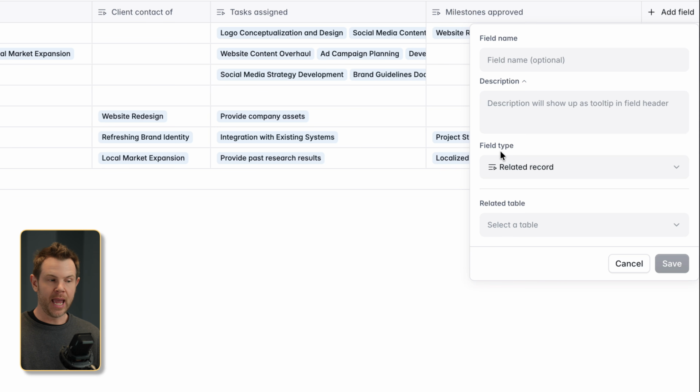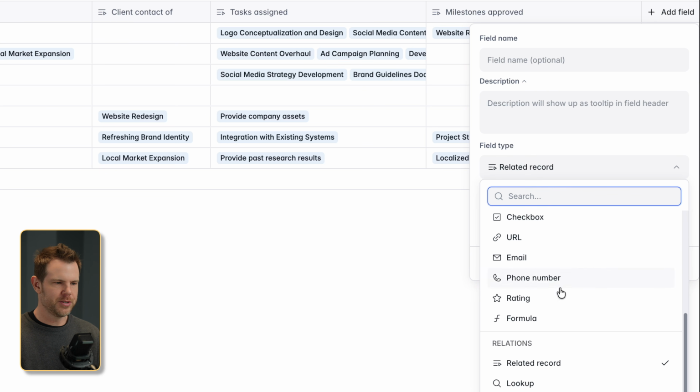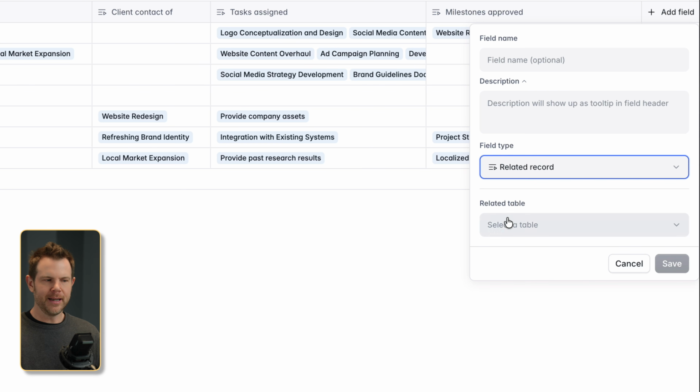And then we've got our field type. Now this is what we set on the previous screen. It just gives you one more chance to change your mind if you like. You can see all of the options show up here. And then finally, we've got the related table, which is connecting up this table, the users table, with one of our other existing tables. So let's just reproduce the exact same field that we had before in terms of having the user connected up to specific projects.